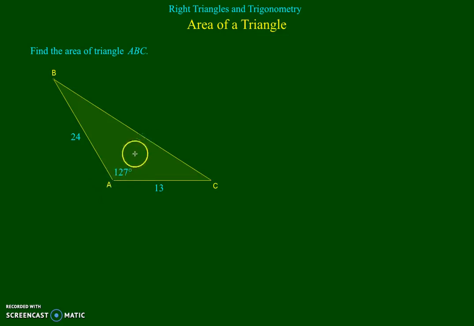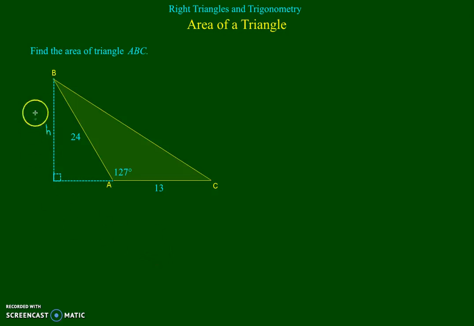We could draw an altitude in this direction, but that would create a bunch of issues because we don't have this angle and we don't have this angle. But since we have this angle, let's go ahead and draw in that altitude. Now here's the altitude, and this is the height of the triangle, and I've just extended the side out. And we've learned in the past that triangles can have altitudes outside of the triangle. When we were dealing with the orthocenter and things of that nature, we often had altitudes outside the triangle. So here is going to be our height, so let's go ahead and label this our height.